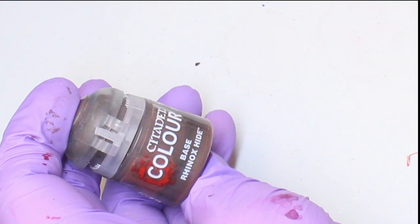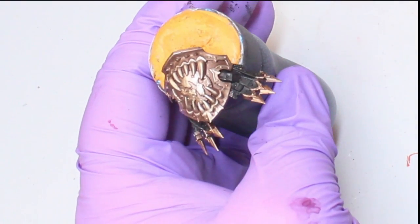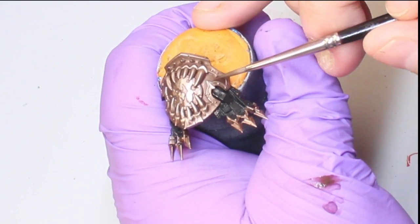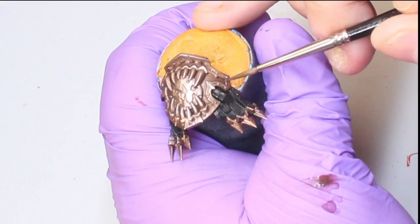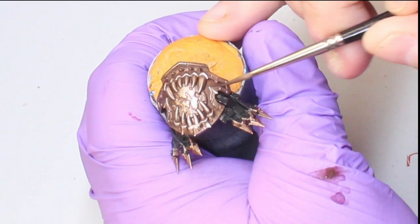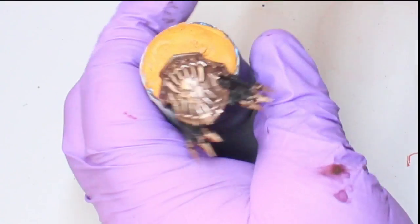So the next is a deep shade of Rhinox Hide, and as you can see, I'm quite happy that I actually got the label the right way. Just taking off the excess off my brush, and I'm going to be glazing that into the deepest recesses, and I'm also going to be doing a small panel line into the recesses between the armor joints.